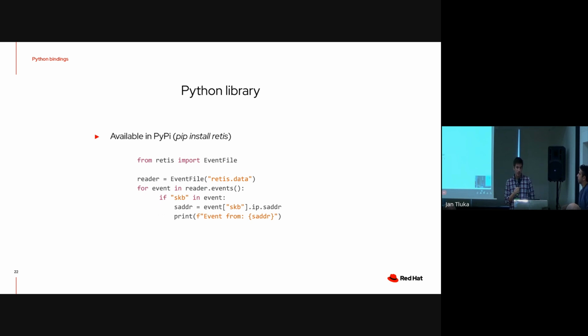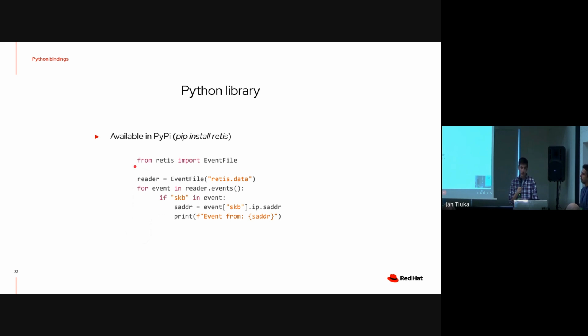Additionally, a Python library will be available in PyPI. So you will be able to install it with pip install, and it's basically the same simple script that was available before, but now you just need to add 2 lines.